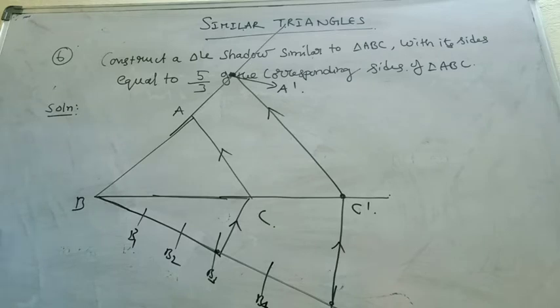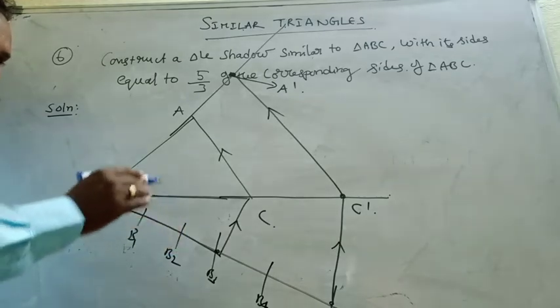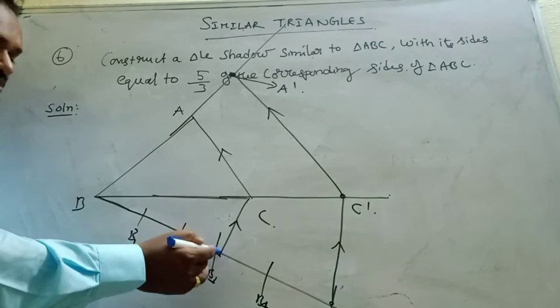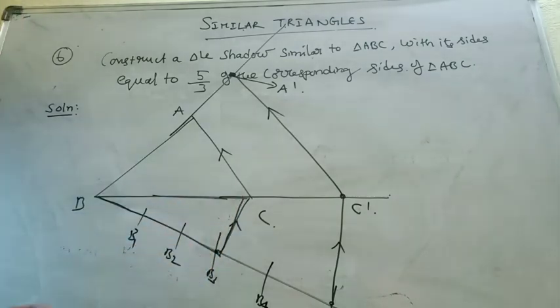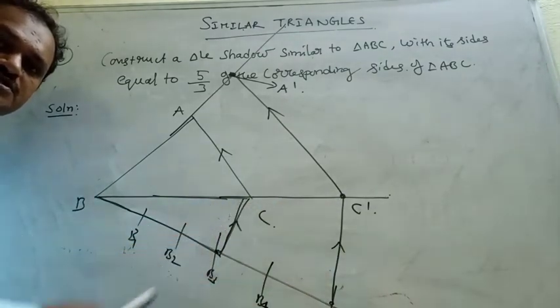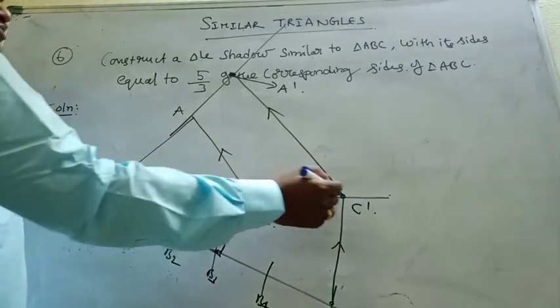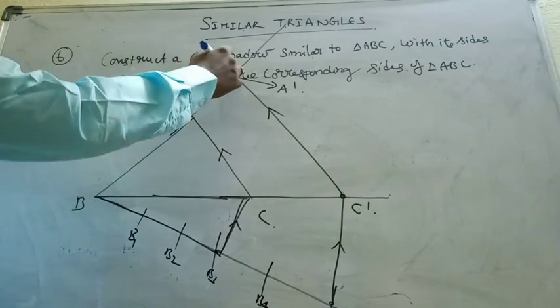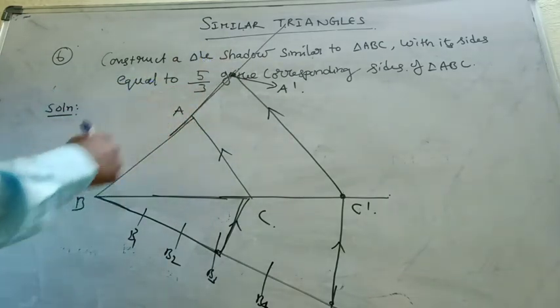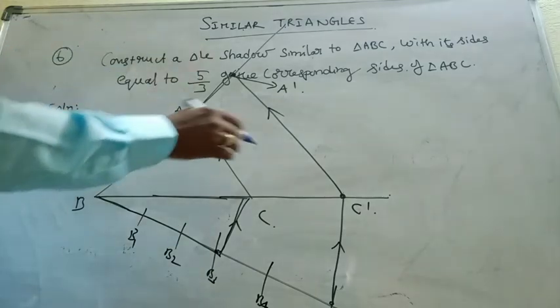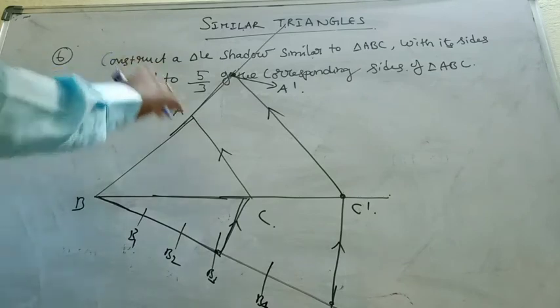You see, my dear students, step 1 is draw the triangle ABC. Step 2 is draw an acute angle with BC and divide into 5 equal parts. We want 5 by 3 of it. Step 3 is you join B3C. Step 4, you join B5C dash, which is parallel to this. Next, you draw C dash A dash parallel to CA, which meets the extended portion. Now you have got A dash B C dash, the similar triangle to the original triangle ABC, whose measurements are 5 by 3 of the original triangle ABC.